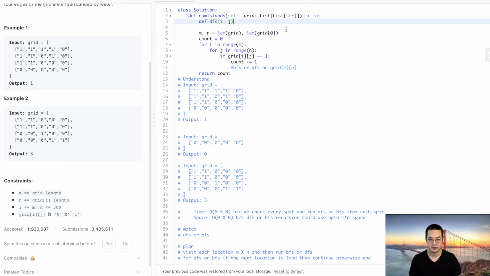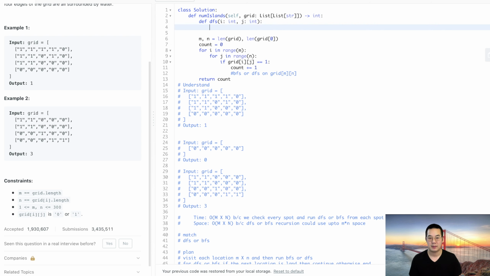So what's going to happen is if i is less than, this is something that we want to have before the DFS call, so we can have our m and n easily, or we could just do length of grid. I think this is confusing.